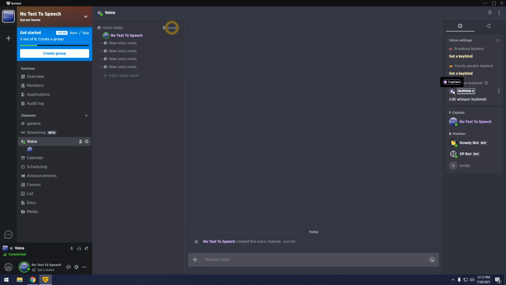Then you can let go. And I think you can assign this to roles. So let's say you have admins or whatever, you can hold the button, whisper to your admins and say, let's ban this guy. A lot of customization. And as always, the settings are basically exactly like Discord.